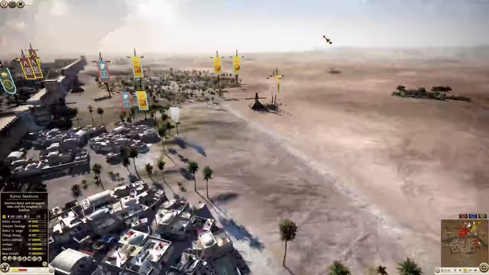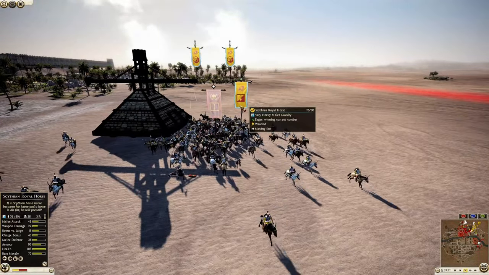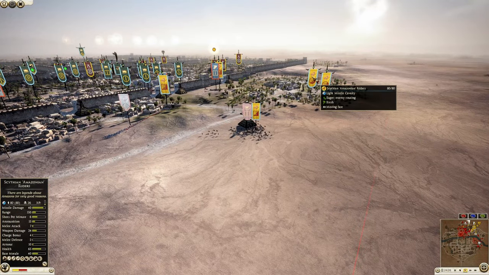Back over here, though, we had a Roman unit just got taken out. Legionnaire cohort getting murdered. I'm going to guess those Amazonian Riders probably have some kills. 38, 26.